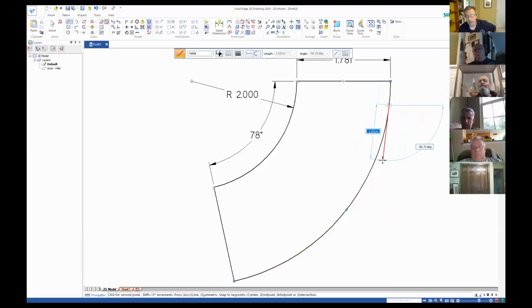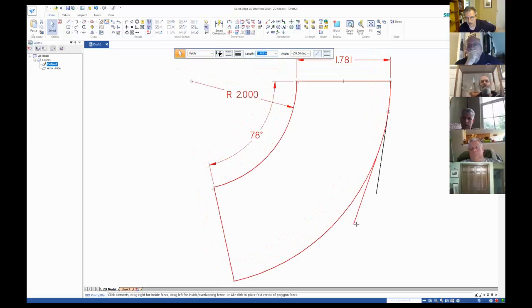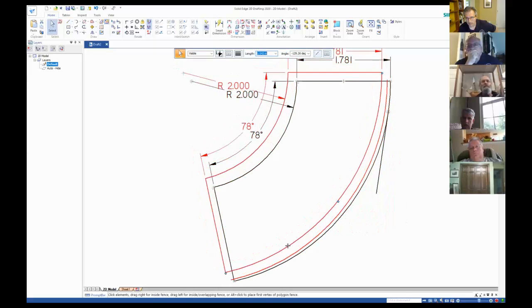And it's actually keeping it tangent, which I'm surprised it is because I turned tangent off. But because the tangent's off, that relationship's not established. I can move the end of this and make it not tangent. If I do that again with tangency turned on, it'll establish that relationship when I create it. So now when I move that end, it's going to keep it tangent.